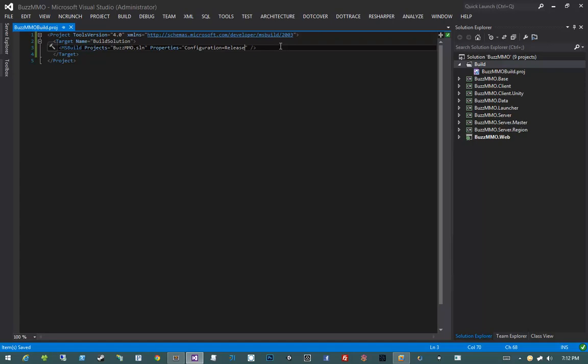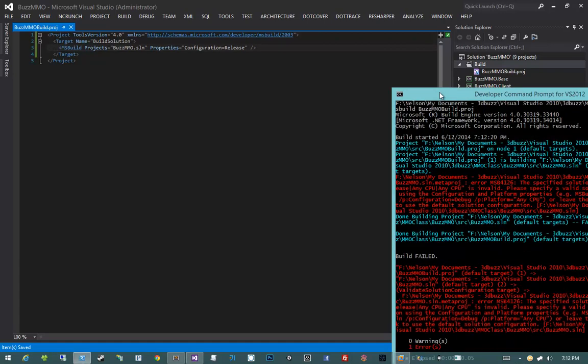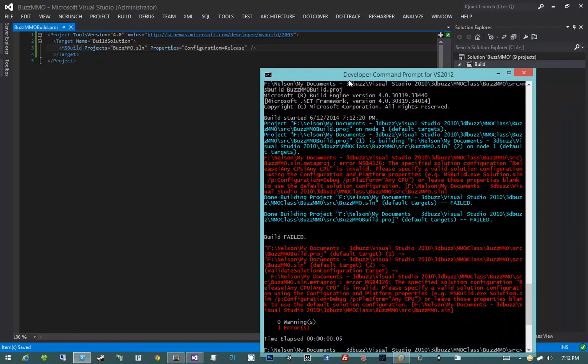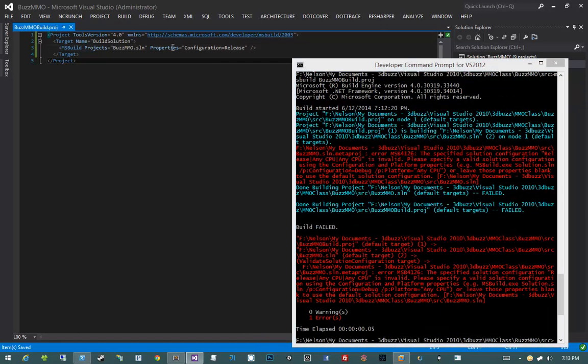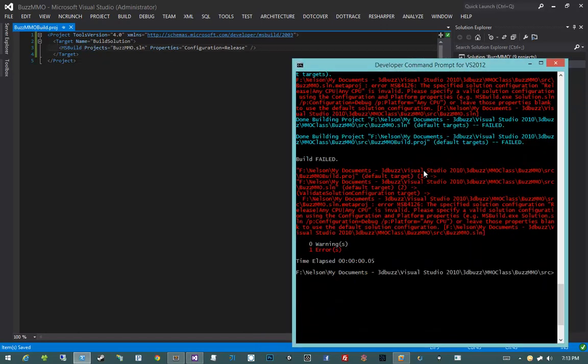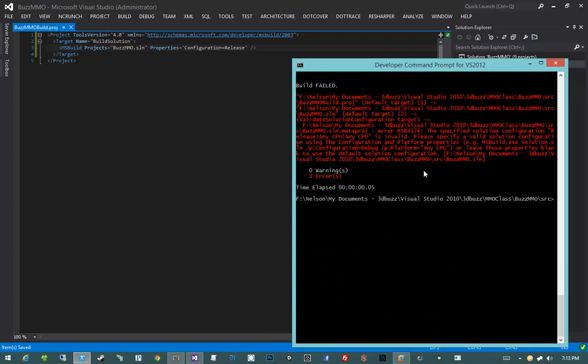It's a very finicky build system, but in actual fact, old build systems are pretty finicky because they want you to do things in very particular ways. But the best way to go about working with this is to just try something, save it out, and then execute the build file. So we're going to be doing a lot of that. So let's go ahead and execute the build file again.